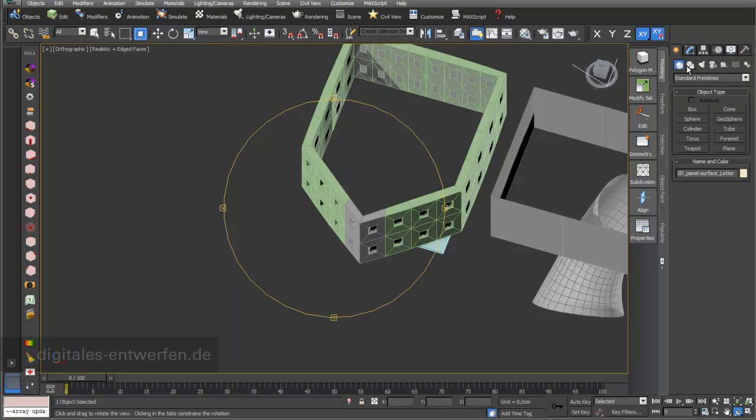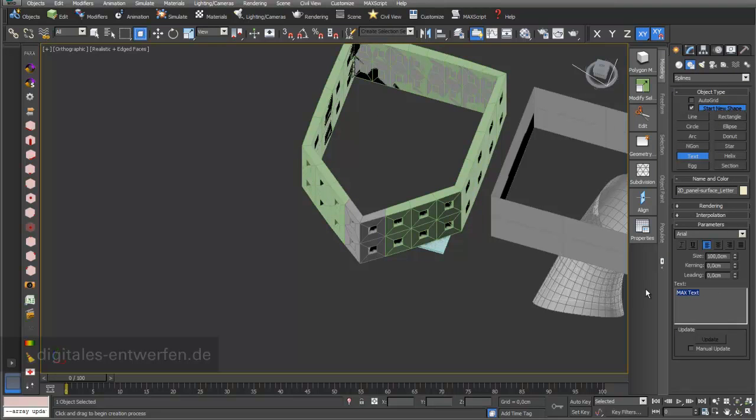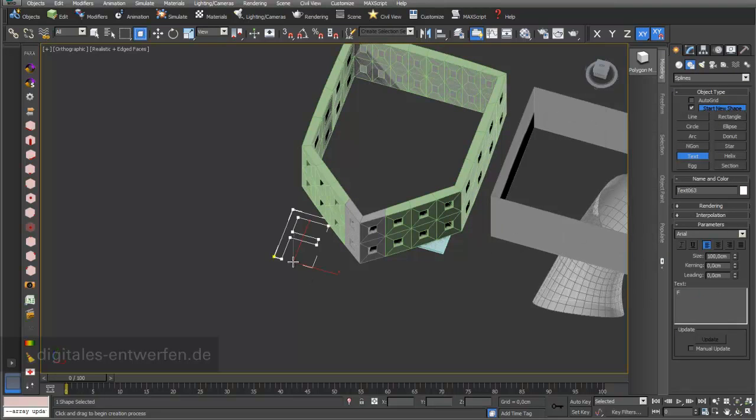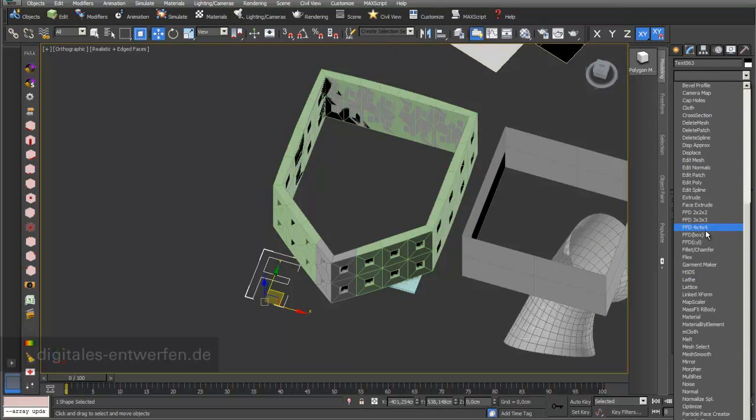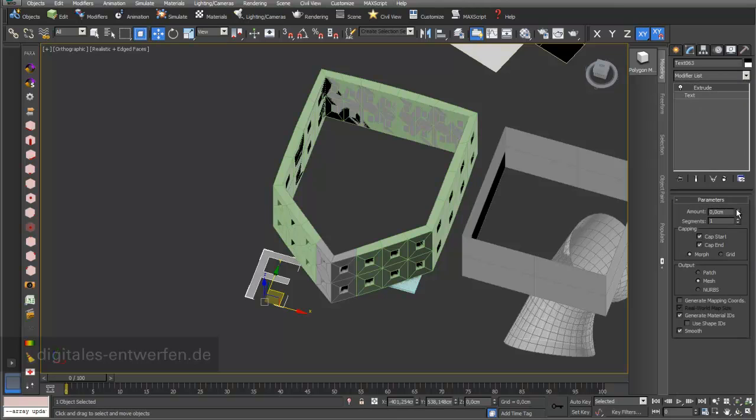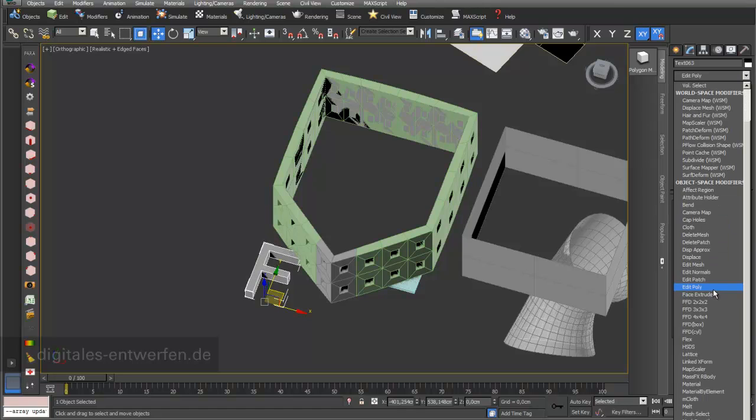So if you have an orthogonal shape, for example, like a letter, like this letter F, and I just extrude this with my extrude modifier a little bit. I put one edit poly on top.